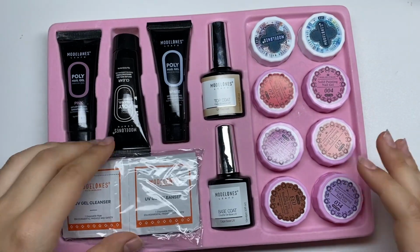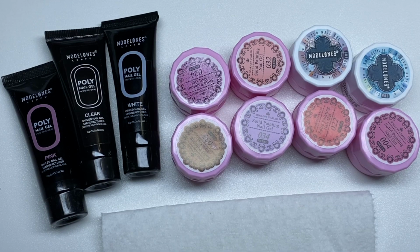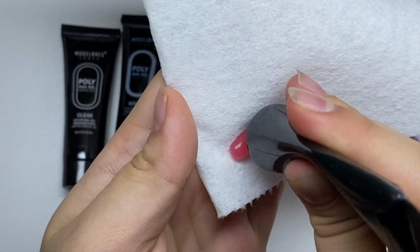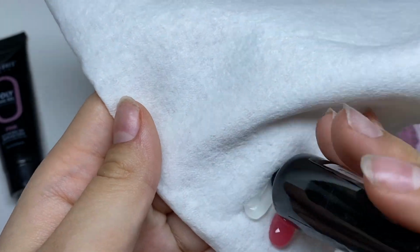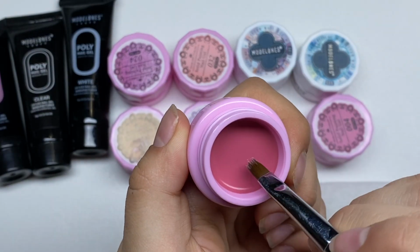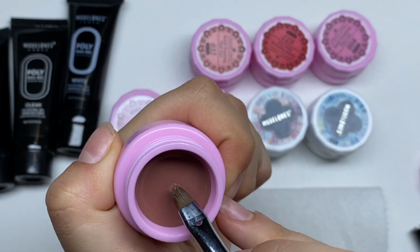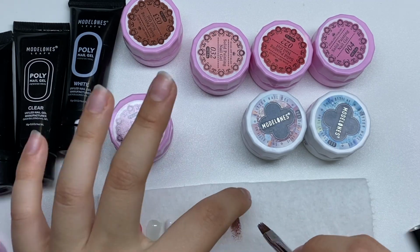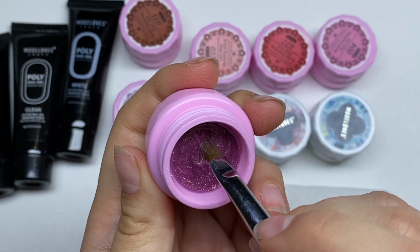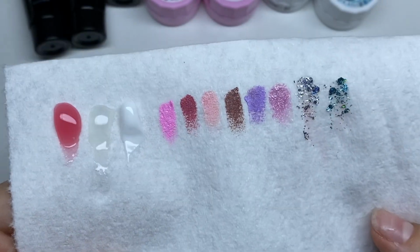At the top of this kit you first get some UV gel cleansers, base coat and top coat, and you get polygels and these gels. The first polygel color is pink, the next color is clear, and the last color you get is white. Then these gels, which have a really creamy consistency, you get all these pinks and then a brown as well as a purple. And then you also get this really beautiful purple shimmery color. And then you get some silver holo glitter as well as some blue holo glitter. And here are all the colors.